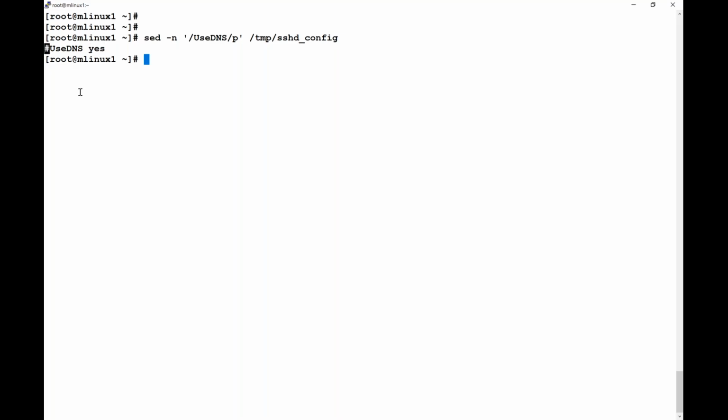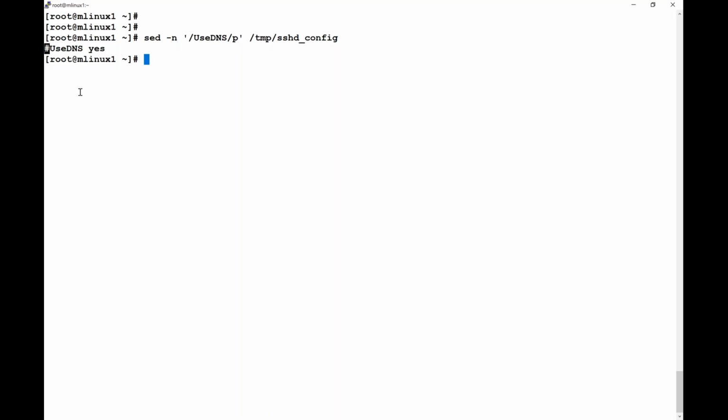Maybe what I want to do here is I want to uncomment that line. Through sed. I don't want to go with VI editor, search that line, delete hash, then save and quit. Through sed command in a file, I want to uncomment a line. So how can we do that? See, only sed is helpful in this scenario if you are dealing with a script. Maybe you want this option to be activated. Now this can be any configuration file, whichever we are dealing with in scripting. But how can I tell my script to search that thing and uncomment it?